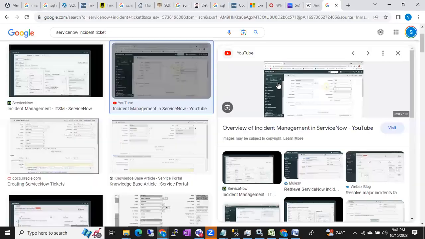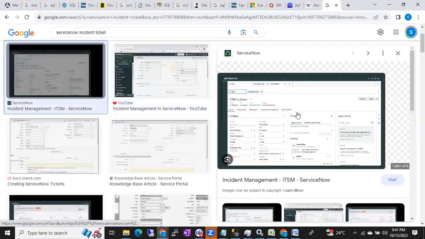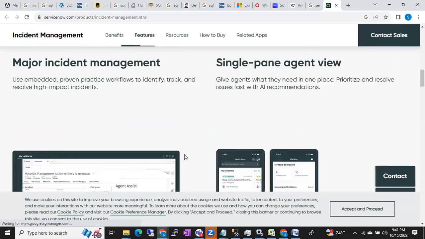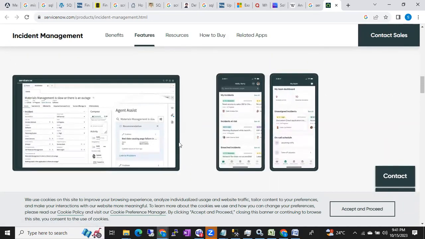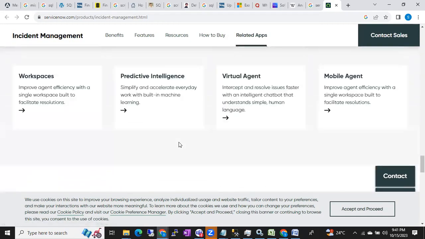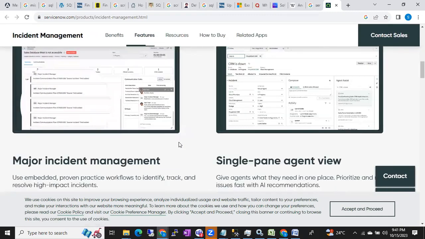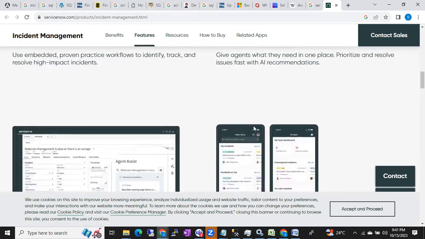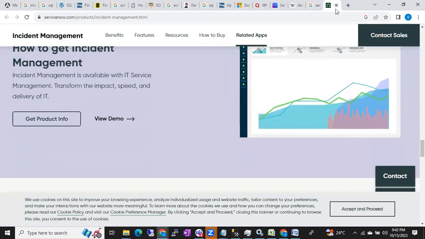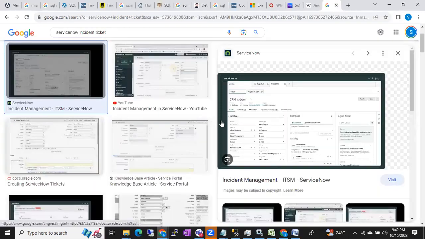It's a very easy tool, guys, a self-explanatory tool.